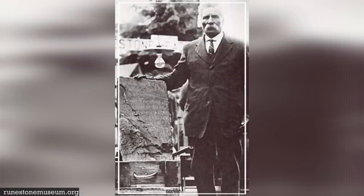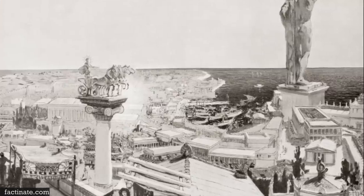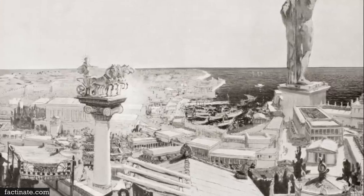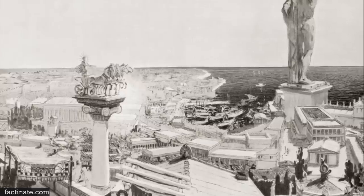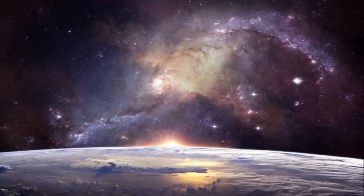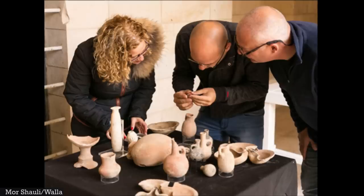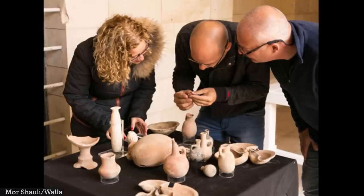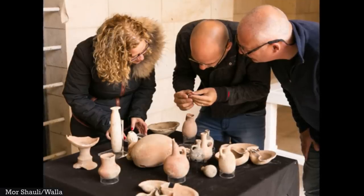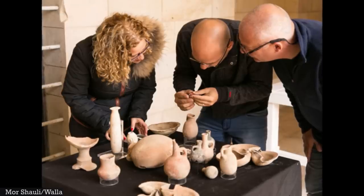It is possible that many of these out of place artifacts have a perfectly reasonable explanation for why they are there. There are likely bits and pieces of history that we have not yet uncovered. But don't be so quick to rule out paranormal or extraterrestrial options either. Do we have any solid proof that aliens have not been on Earth? Can we say for sure that paranormal activities do not play a part? The discovery of out of place artifacts is a simple case of the more we know, the less we know — it's an exciting discovery that leaves us with more questions than answers.